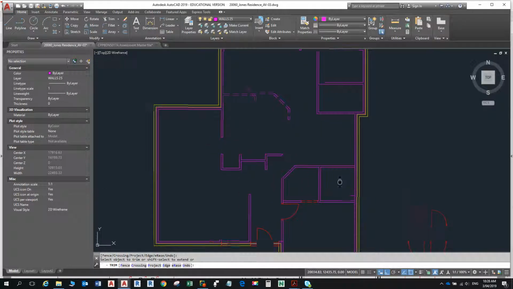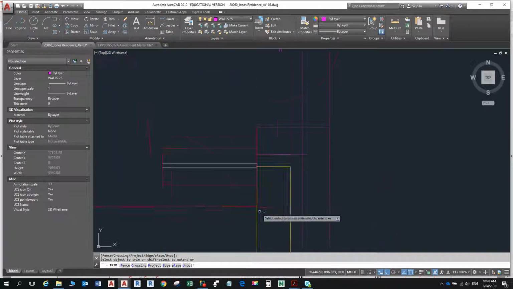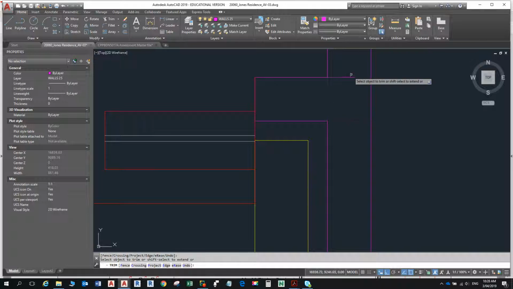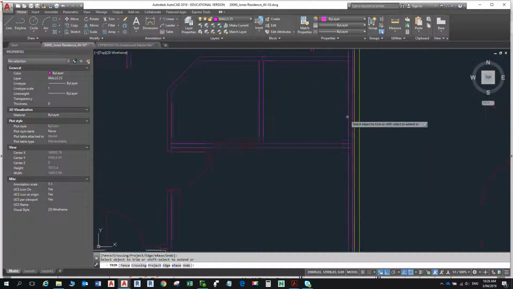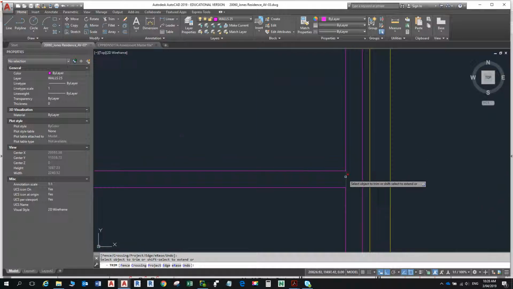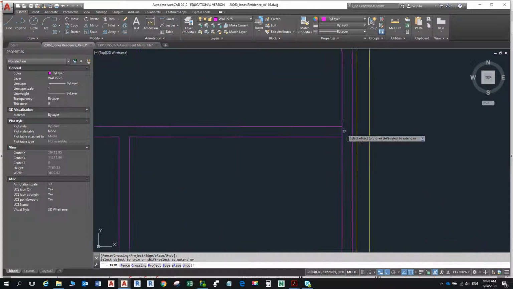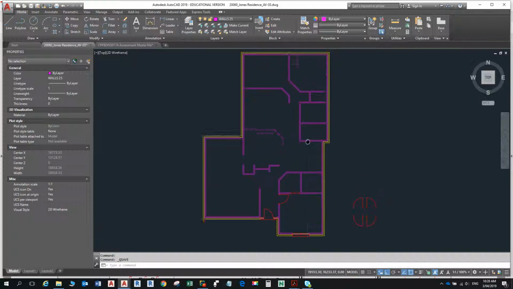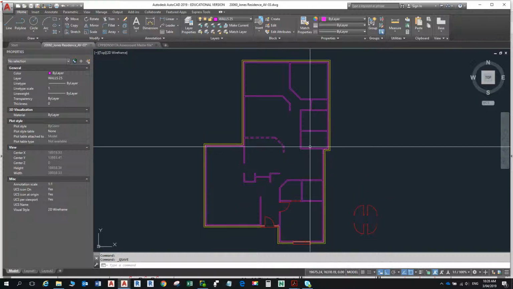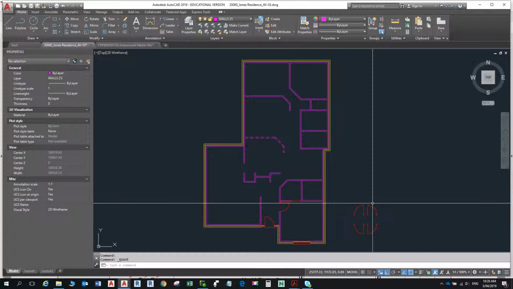Looking around, there's a few over here. There's a few more here. Okay. The beauty of pressing enter after you hit the trim command, because it just lets you do what you like. Okay, no questions asked. So we'll just give it another save. So that's our floor plan basically done. I've got a few more doors here, so go with that.